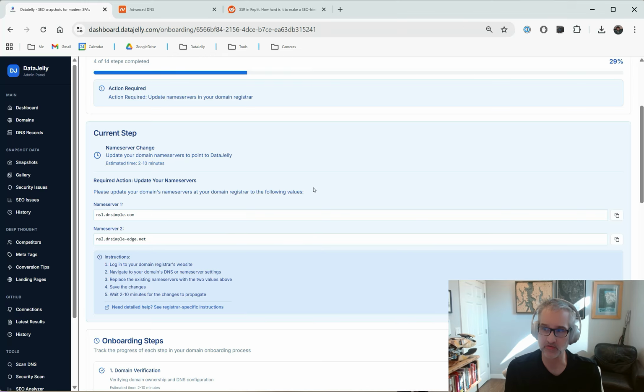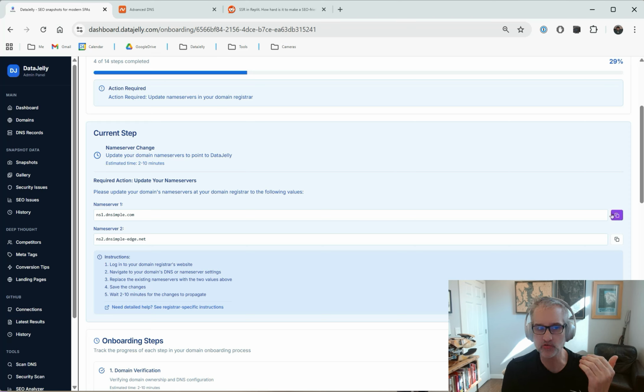So in this context, we're going to go back to DNS and we're going to change the name server provider from your normal DNS provider, so GoDaddy, Namecheap, over to DataJelly. So again, this is a no-code solution based on DNS, and so we're just going to change the DNS. If you want to change it back, you can just always change it back anytime. You as the website owner are in full control, no code changes. So let's go ahead and go do this.